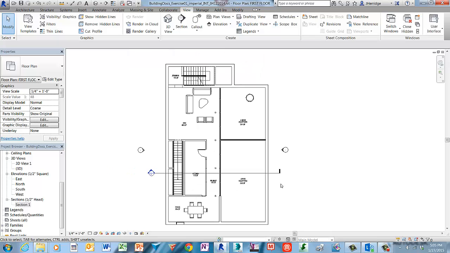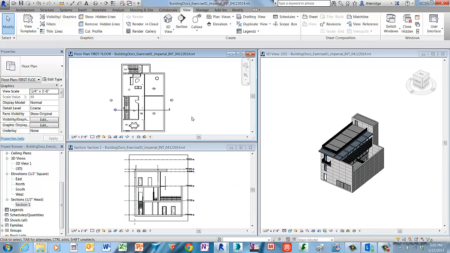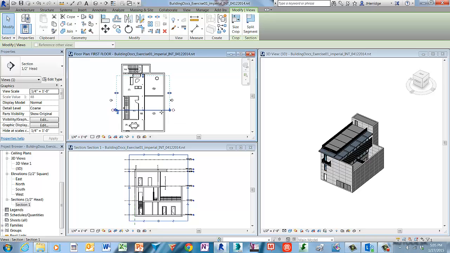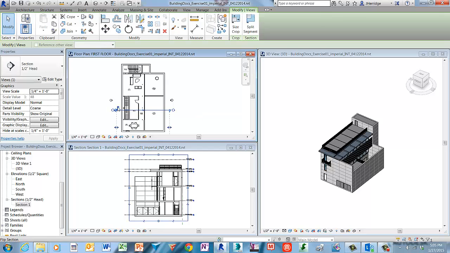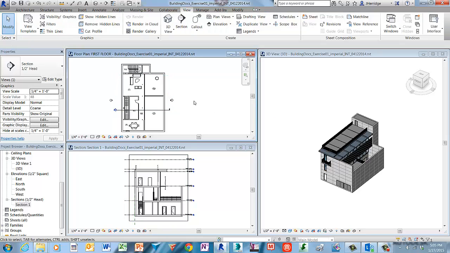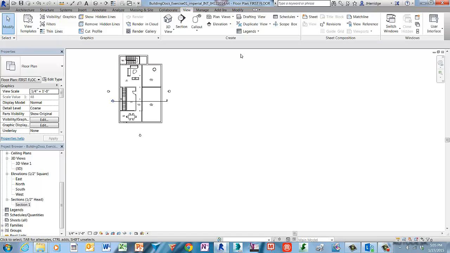Next, we'll take a look at flip grips for section views. So I'll go ahead and window tile all the model views. And when you select the section marker in plan view, you'll see that there's like a double arrow next to the section head. That's the flip grip that allows you to change the orientation of that section mark. And without creating a new view, I can see the model in the opposite direction.